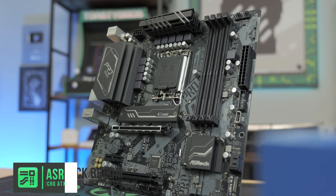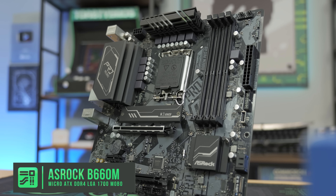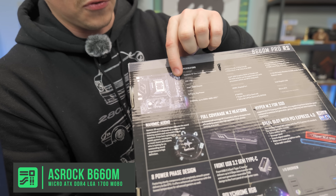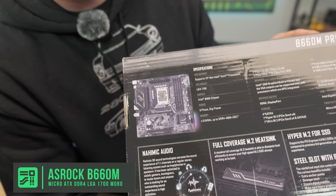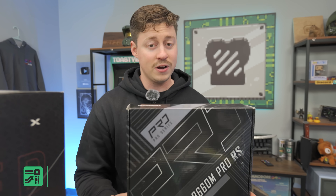For the motherboard, we have an ASRock B660M Pro RS. These are $95 right now, and arguably one of the best bang-for-buck motherboards you can get. You get a little bit of RGB underglow, four RAM slots, two four-pin connectors for the CPU, and overall a pretty versatile and upgradable motherboard, even though it's micro ATX.